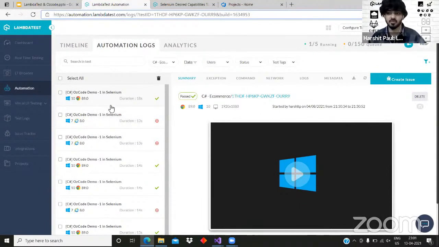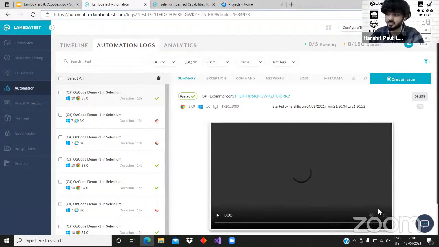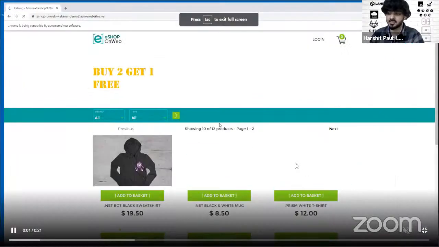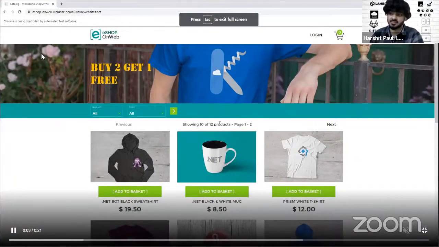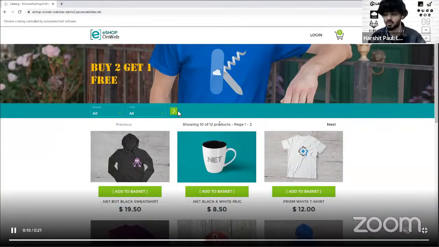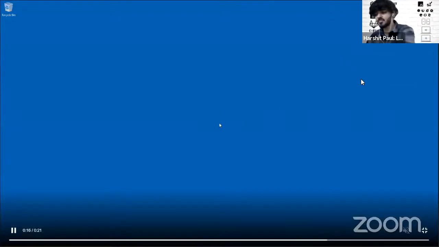What is cool about the platform is that when you run this code from Visual Studio, you can come over here and check how the code is being executed. We have the entire recording present over here, which will capture each and every interaction that takes place in the browser. So when we ran the script, this is what happened. We went to the website and looked for that. The WebDriver looked for the button, and once that button was made available, the session was terminated later on.